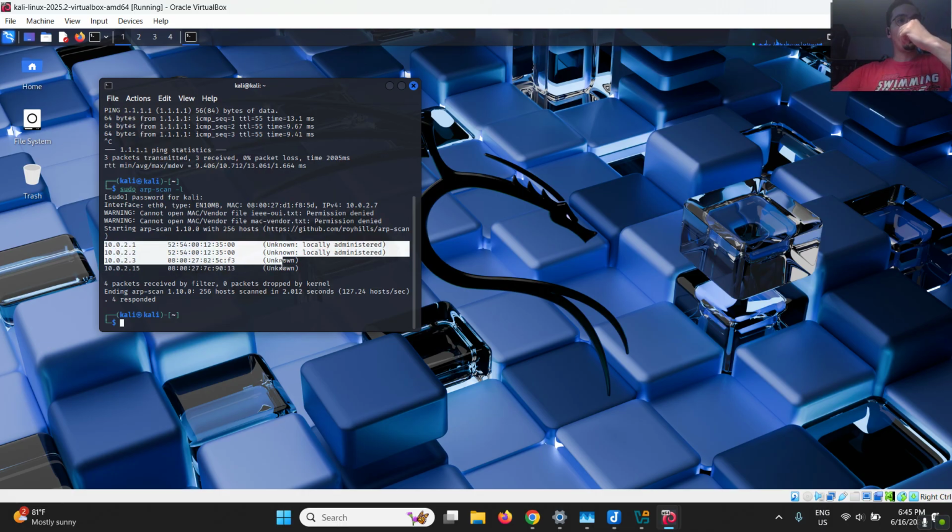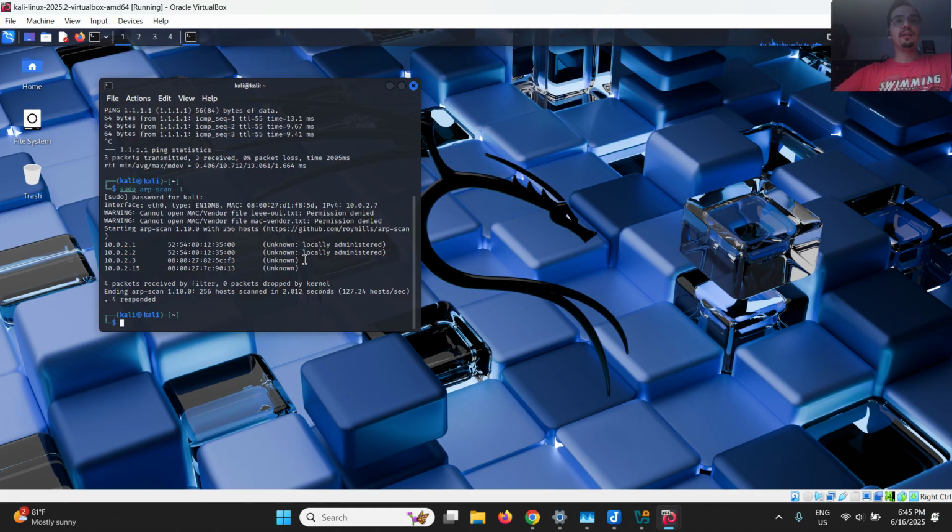So these three IP addresses, one is for the gateway, and the other two, I'm not 100% sure exactly what they are, but they are some type of network adapter that's making that connection between our host machine, our host OS, the Windows, and the virtual machine, Kali Linux.